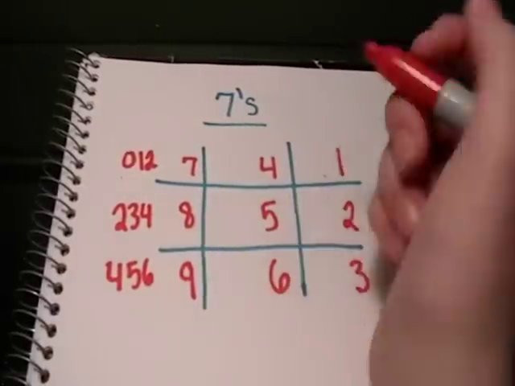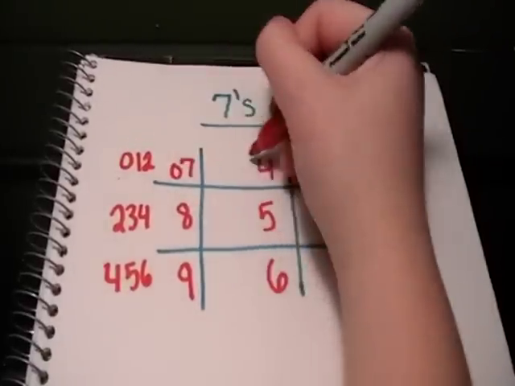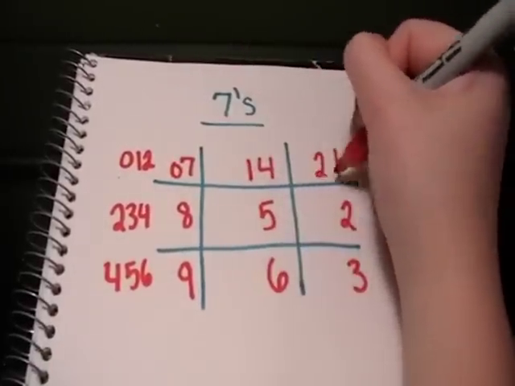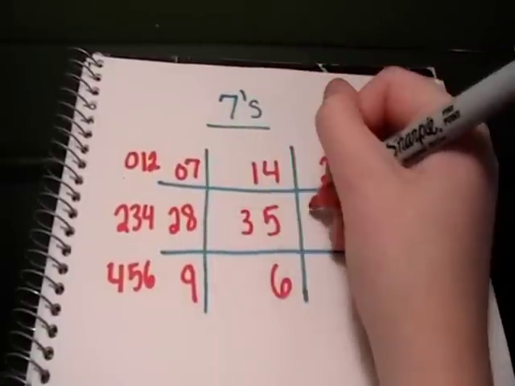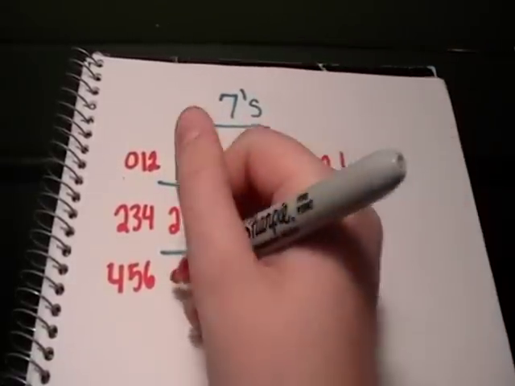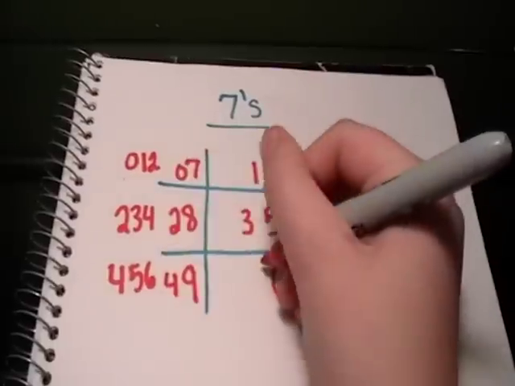When I put them in front of the numbers, you can see the two will carry down to the second row, and the four will carry down to the third row.